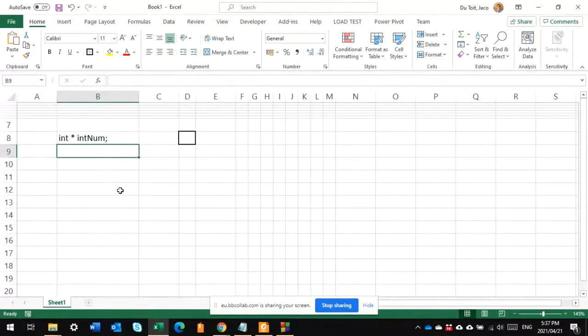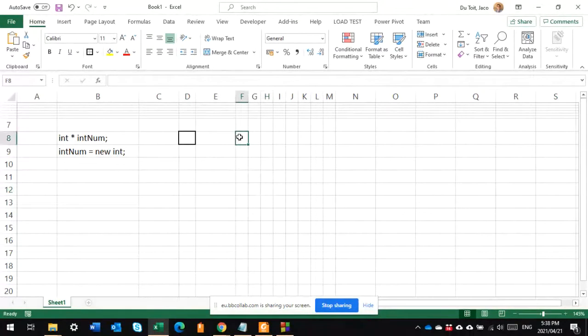Now there's another way in which we can get this pointer to point to an area in memory that belongs to an integer, and that we do with the new keyword. So we can say, hey, int num, you are now going to point to a new integer. As soon as that happens, it creates what we call an unnamed variable.